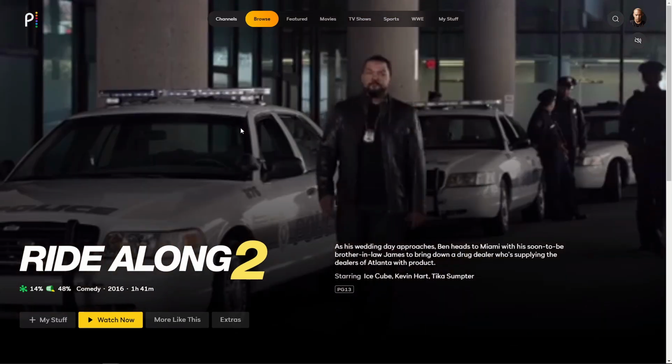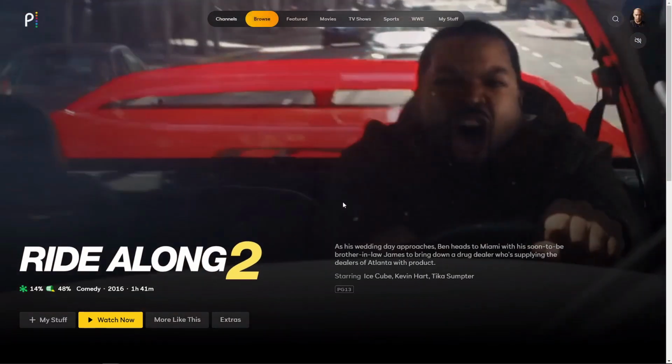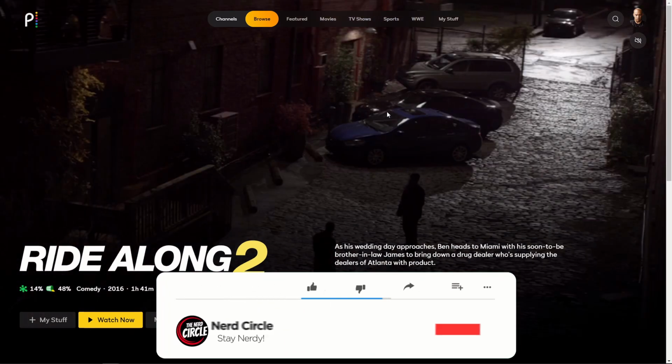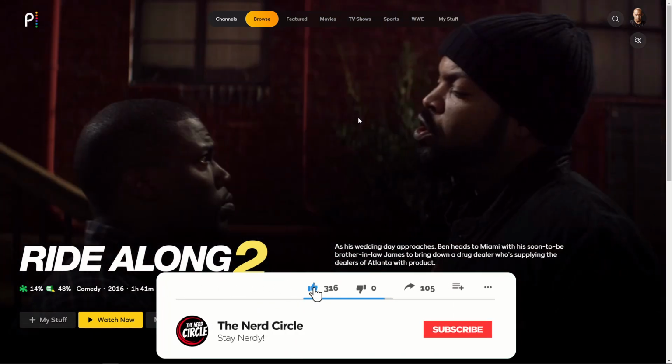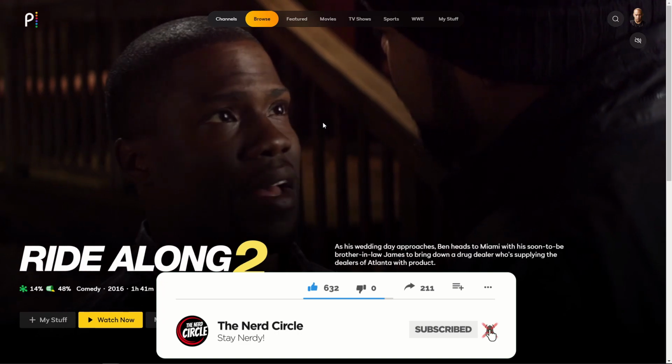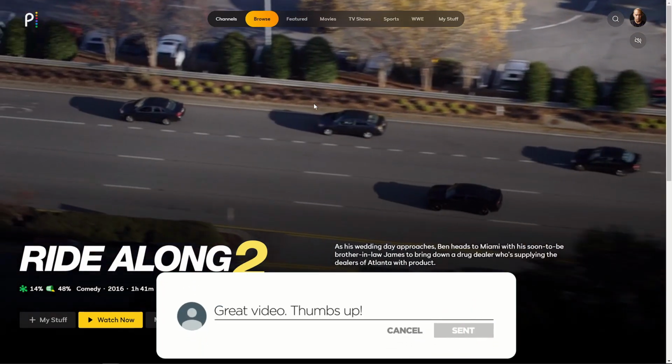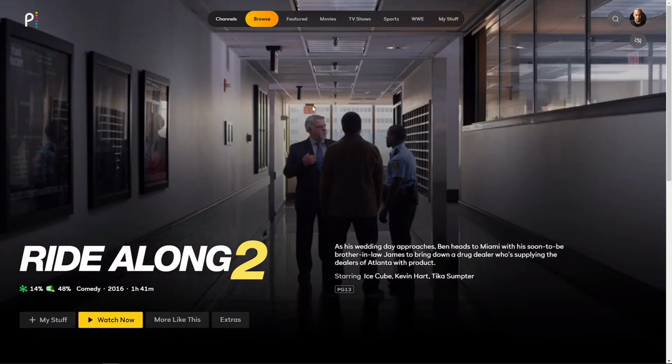So you don't have to use Plex to find it and then know where it is and then go out and go into the program. It's going to bring you right into whatever app it is to stream it at, and it's going to bring you right there. So I think it's going to make everything in the streaming world a lot easier.